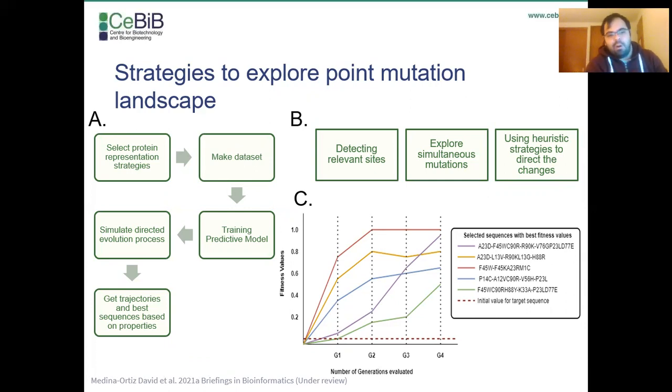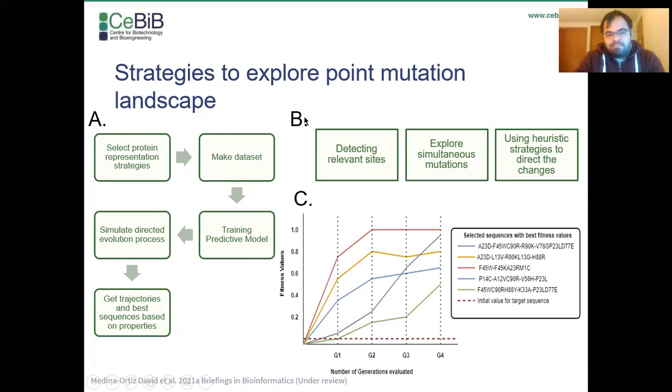In particular, our pipeline is to select a protein representation strategy based on the pipeline previously shown, make data sets, train predictive models, simulate the directed evolution process based on the trained model, and get trajectories of the sequence based on properties of selected problems, on fitness, for example, in this case.